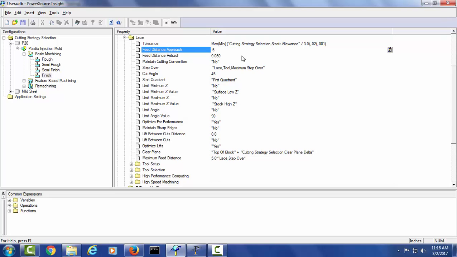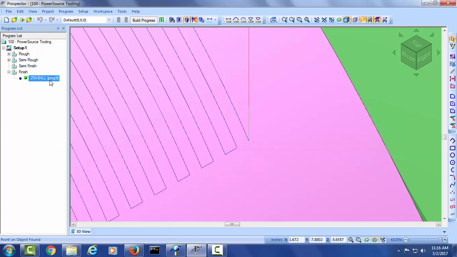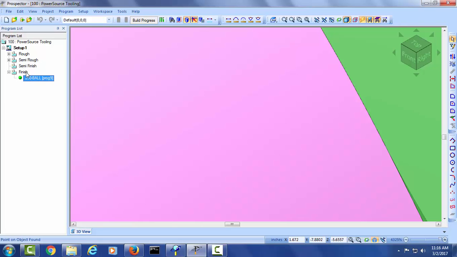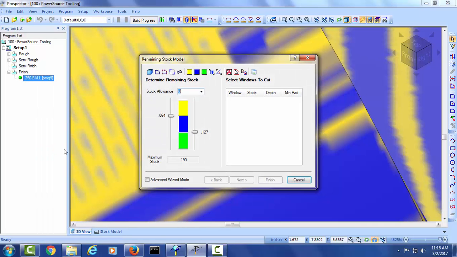Let's just be ultra conservative here. We'll go ahead and save this guy, and then go back over into Prospector. Now, changing a setting like that is not going to change any existing programs. Any new programs will pick up those new settings. So let's put him away, and we'll do the same thing again.